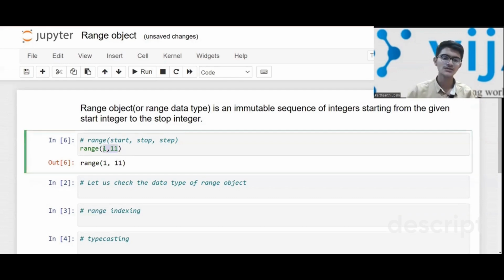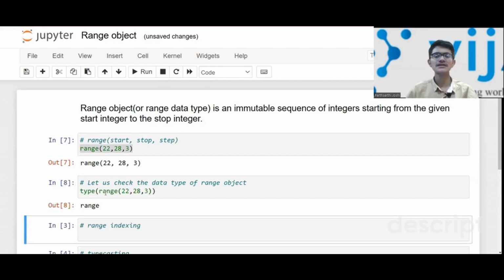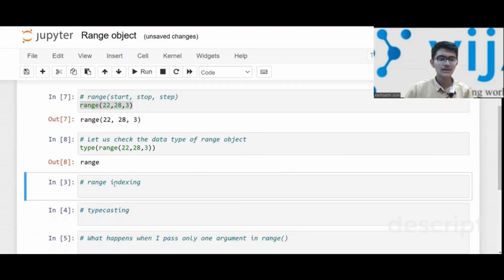If I take numbers from 22 to 38 with a step of 3, then it will display it in this form. It is having those numbers 22, then 25, then 28, right? But it is displayed in this format. You can check the type also. I write type here. Type always tells us the data type, and you can see it's the range object, right?